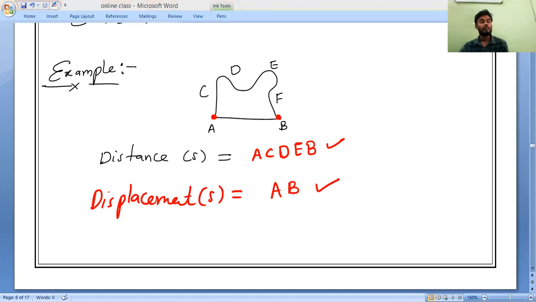Clear? Yes, sir. Now, in our textbook, you might have noticed on page number 3, they have given a figure with mountains and everything. Page number 3, figure number 4. Please kindly check your textbooks. Do you have textbooks, all of you? Yes, sir. So check figure 4 on page number 3, all of you.